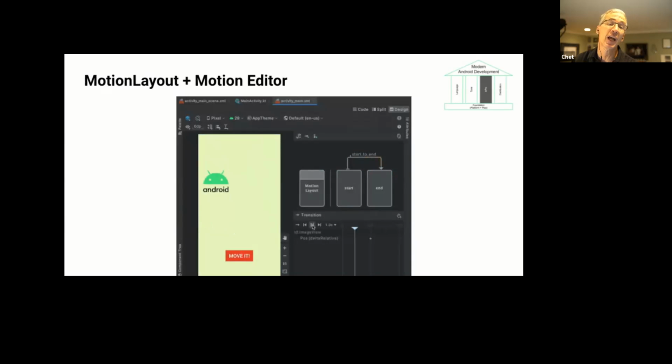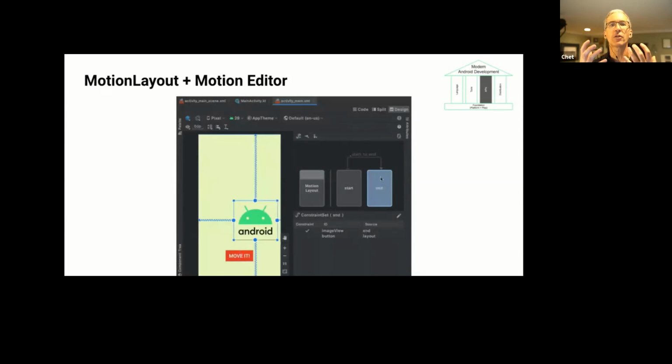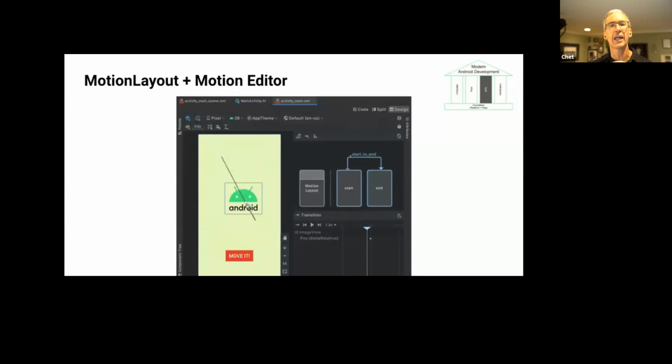Motion layout is a subclass of constraint layout that makes it easier. I think of this as transitions on steroids, where you can not only have the before and after state and an automatic animation that automatically takes you from one to the other, but you can define the experience of that animation, and you can interact with the user at the time too.